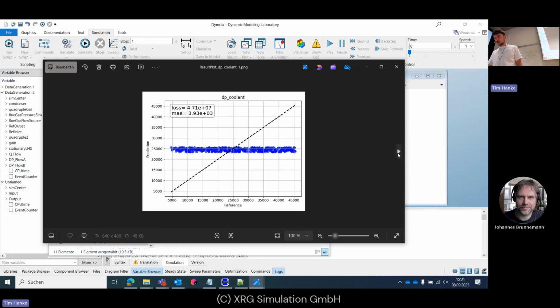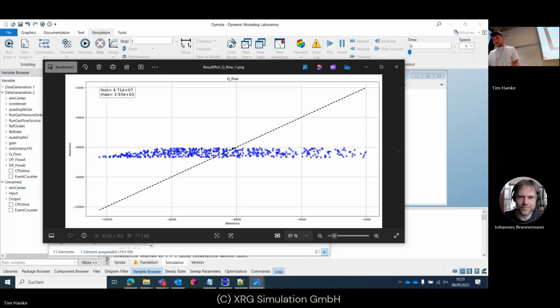And in general, normally you have a plot like this where you have the prediction and the reference, and in the ideal case, all the points would be on this diagonal line. And so we see that with our network how it is right now, we can't get good results.